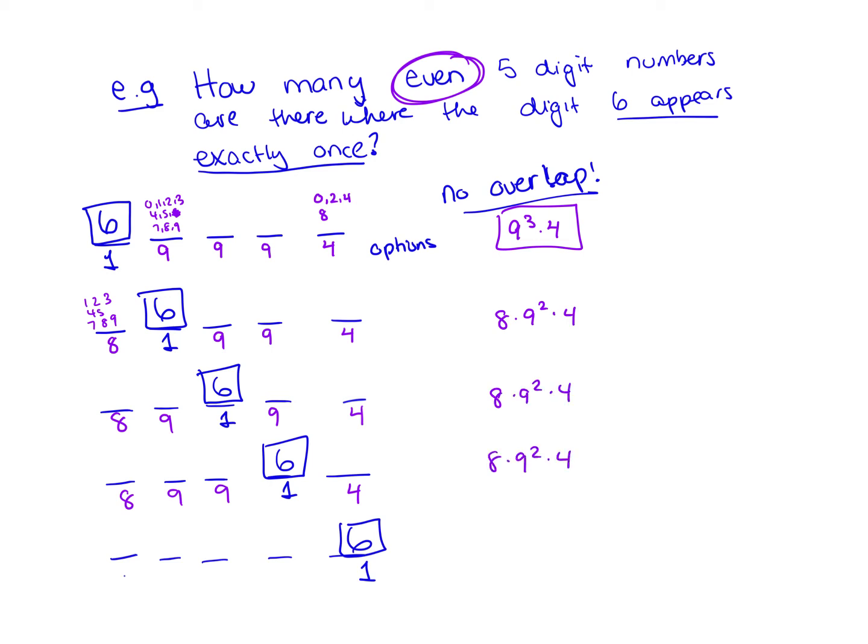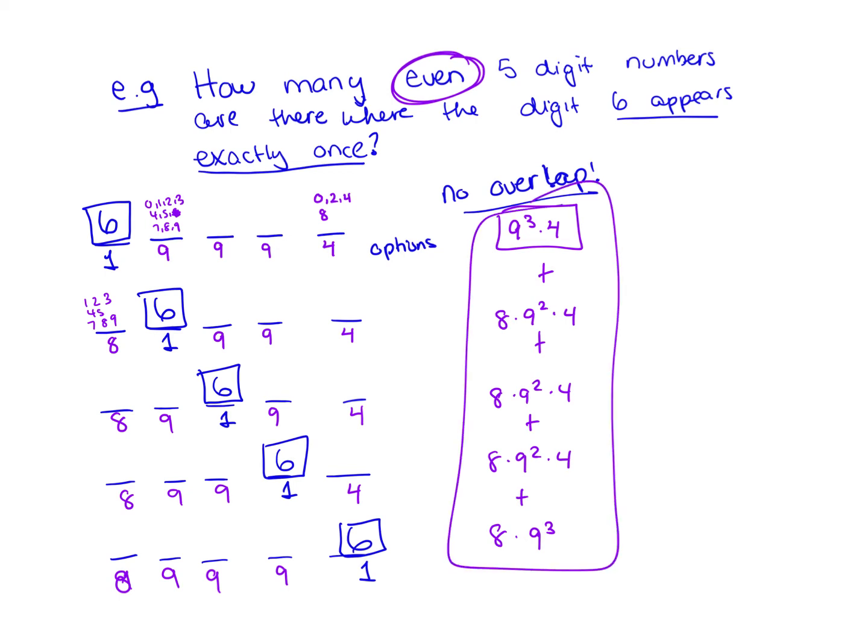And finally, for each of these options, oops, sorry, that's still 8, and 9 and 9, and then I have that one. So this one's 8 times 9 cubed. Because I already have that 6 there, which makes it even. So overall, my total number of options using that addition principle is just the sum of these numbers. So we really have to think about ways we can break these down into acceptable cases in order to analyze them.